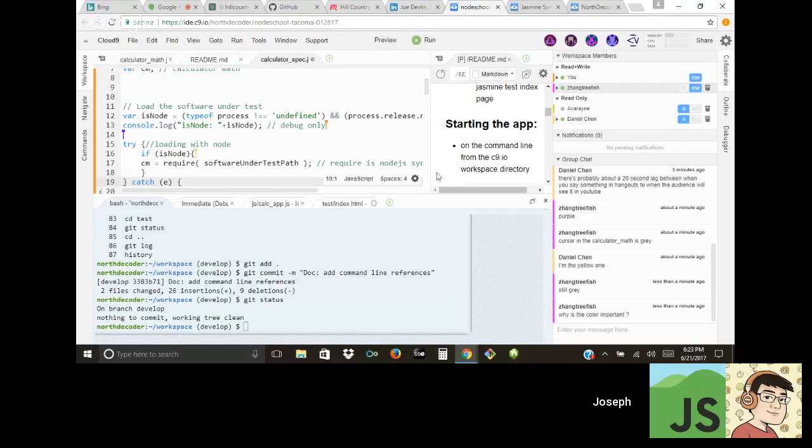So Treefish is asking about the colors of the cursors, and right here on the right-hand side where it says workspace members, there's a little colored bar.